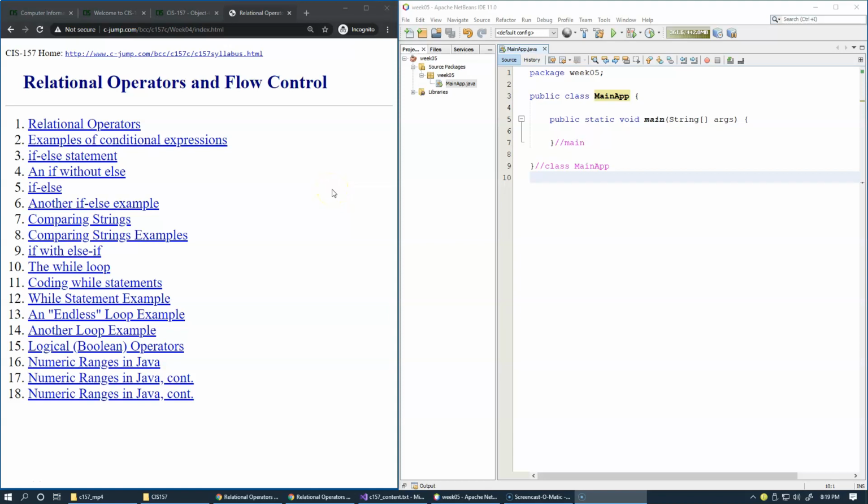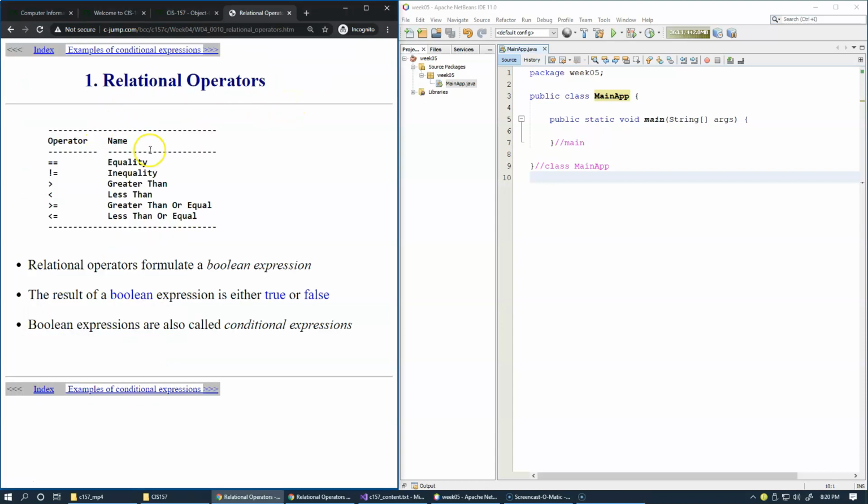In this video, we begin an introduction of coding structures in Java, which can check various conditions and make decisions to run alternative paths of execution. In other words, our program can have different ways to control the flow of its own execution. At first, we introduce a set of relational operators which allow us to construct conditions, also known as Boolean expressions, and the Boolean expressions return the values true or false.